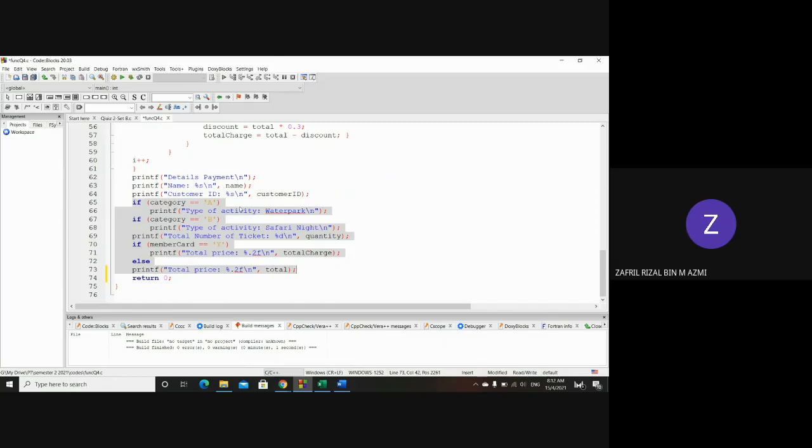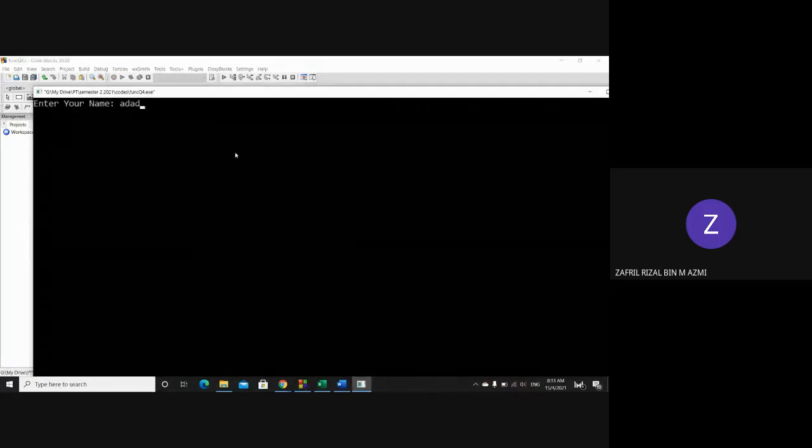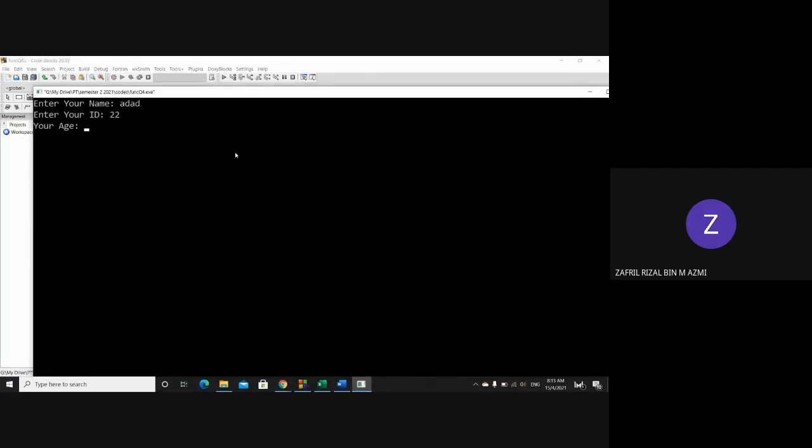I will show you later on, but for now, let's use the same name as the one input by the user. The user inputs type over here. So we have the value of type, not category. Okay, make sure it is free from error, then you may proceed.